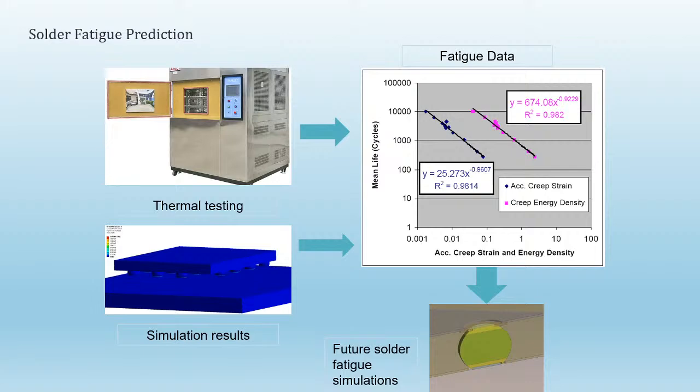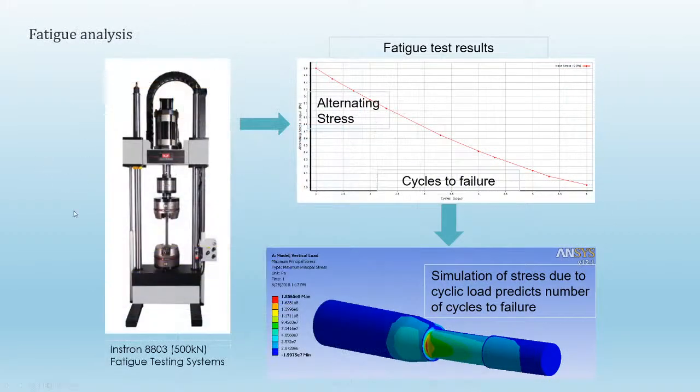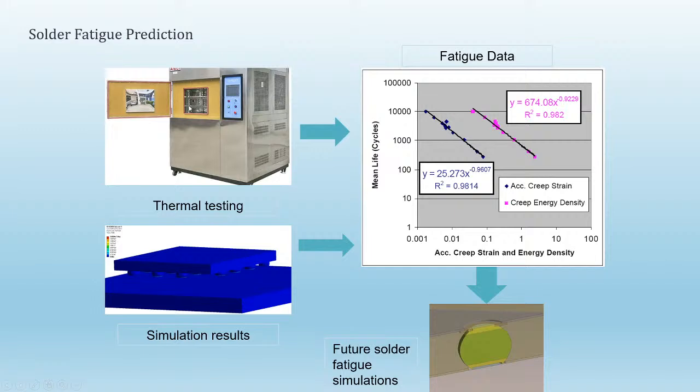However, whereas in a fatigue analysis we have a machine that can apply a certain amount of load to our material, in a thermocycling analysis we're not applying a stress load, we're applying a temperature. So you don't really know what the stress is on your chip, or what the strain is, or anything about what the solder is actually experiencing. You're applying a temperature which causes your part to deform due to thermal expansion coefficient mismatch. But you don't really know what the actual solder is experiencing unless you do a simulation.